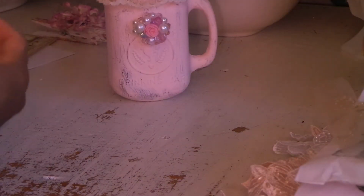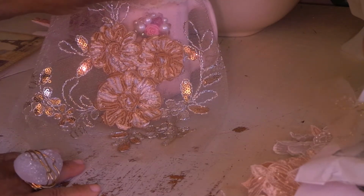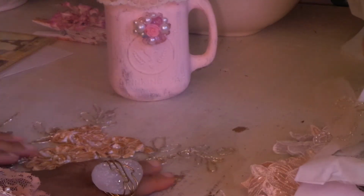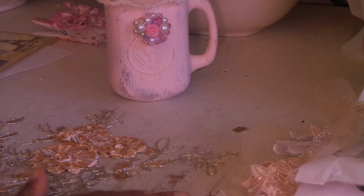Oh my God, so absolutely beautiful. Look at another one. And because this is clear, I can take this whole piece and lay this down in a lace journal, and people aren't going to see this. I can cut maybe around the edges because this is all like clear netting. So I'll use this as a whole piece, which I think will be fabulous. Oh my gosh, so excited. Olivia, I can't believe you just did that.